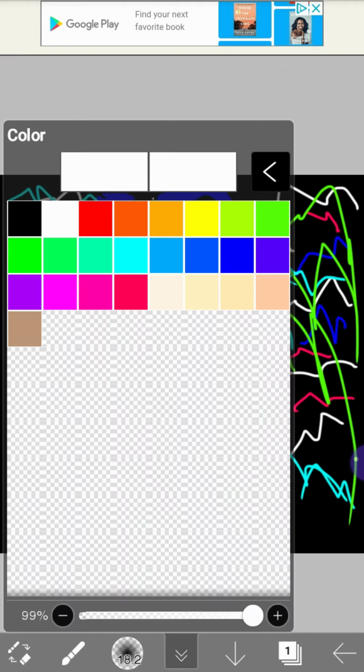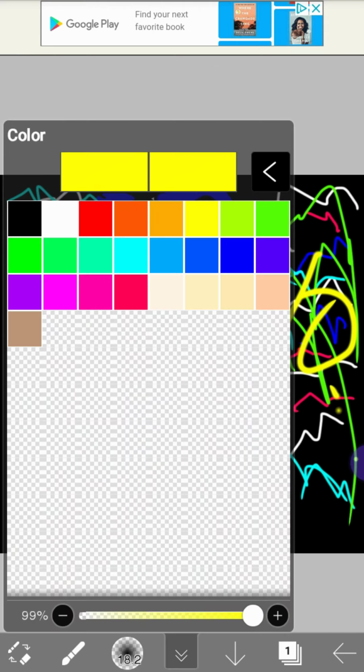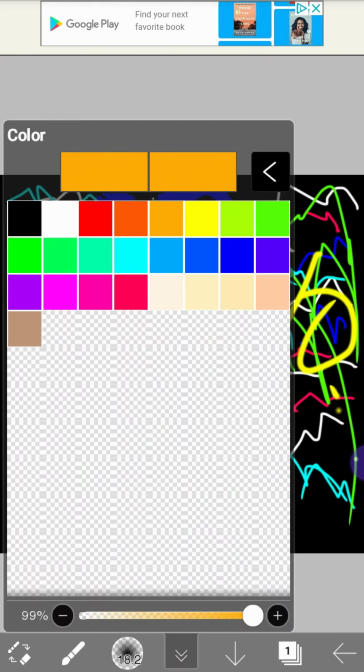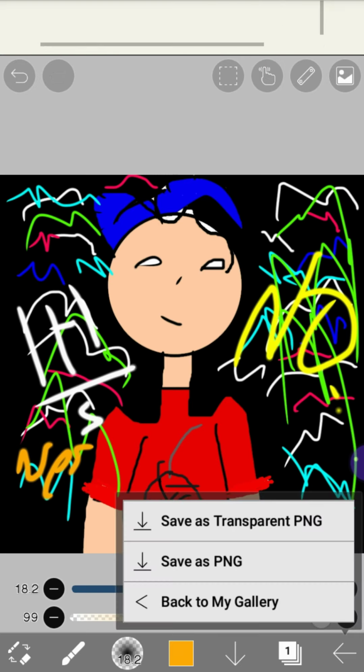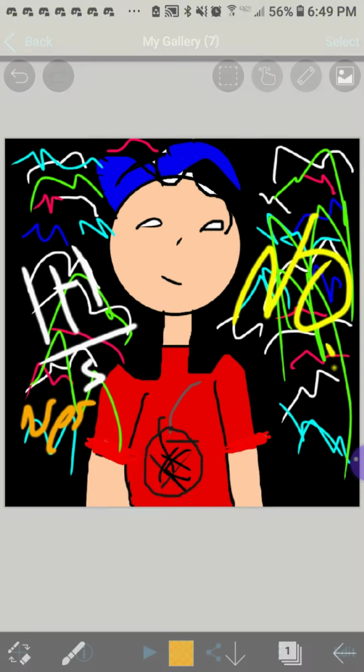And then in yellow, I'm gonna do no. And then in orange, I'm gonna do yes. That's a terrible Y, and my handwriting's terrible, but okay. So that's basically the type of pictures that I usually make, and it's really good. But I'm gonna save this to my gallery. I'm not gonna save it to my phone, of course.